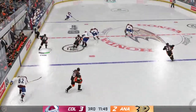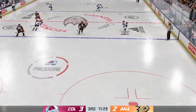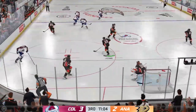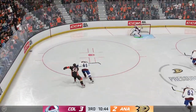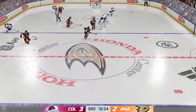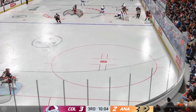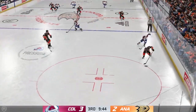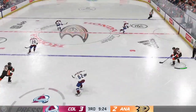Anaheim's got the puck along the wall — uses the force on that hit. Puts it on net — stopped by Gibson. Feeds the puck over — jumps the puck in. Colorado's got the puck along the boards. Moves it to Byram — tries to get it to Mikanen. Battle ensues for that loose puck along the boards. Scooped up along the wall by Drysdale, and now it's to Groove.